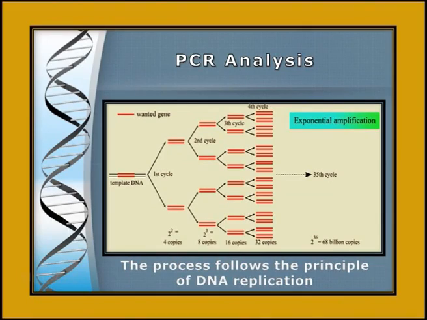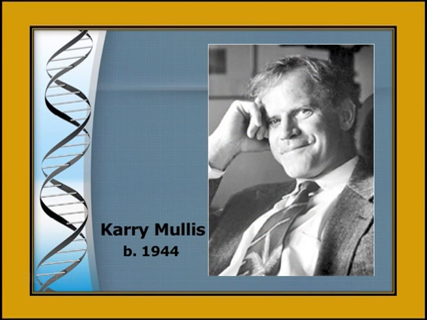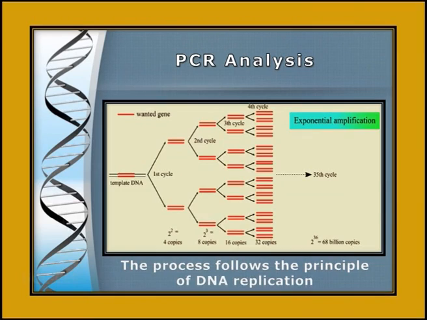The second important field of molecular biology is PCR, that is polymerase chain reaction, and this is supposed to be one of the most important discoveries of the 20th century, where the scientist Kary Mullis in the year 1984 discovered this methodology, and for that he was awarded the Nobel Prize. This is an in vitro method of amplification of DNA. You can see here how exponentially you can generate DNA in a very short amount of time.